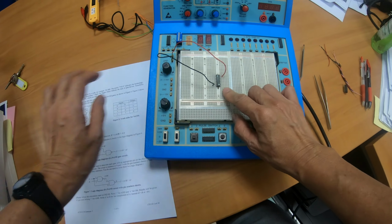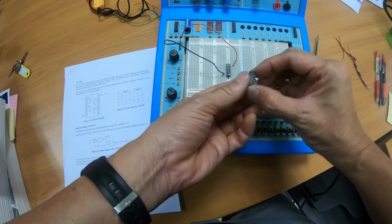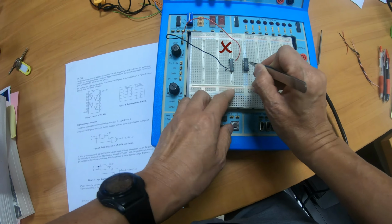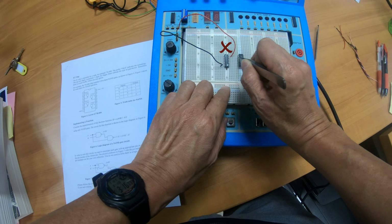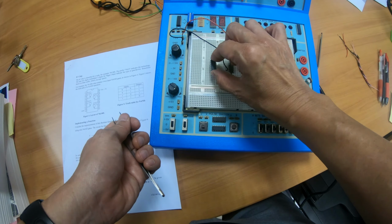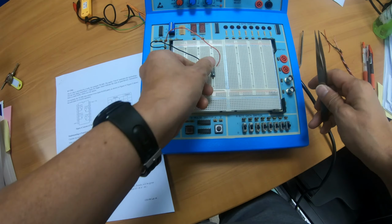If you need to have more than one chip in the future lab, suppose you have another chip, make sure you don't place it this way, because otherwise this side of the pin of this chip will be sharing the same group as this side of the pin for this chip, which is not right. So you can either put this further away or put it on the left over here, or put it above or below. Okay, now let's carry on.